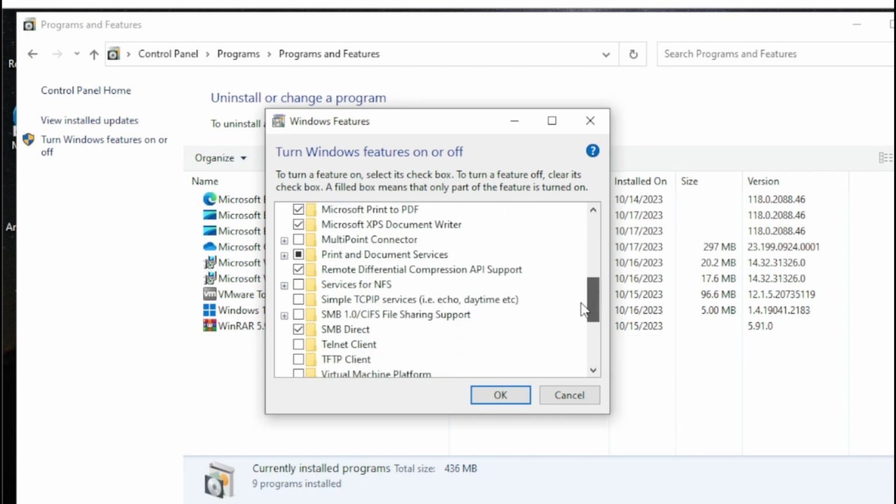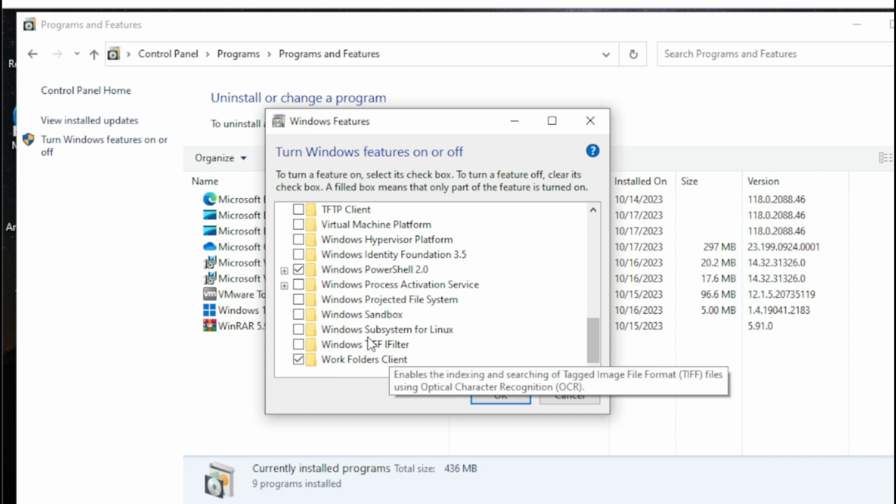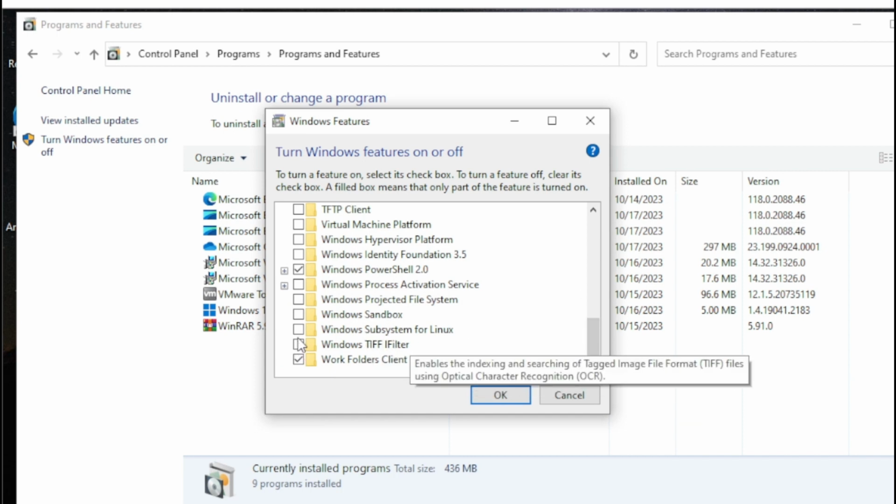Next, look for Windows Subsystem for Linux.